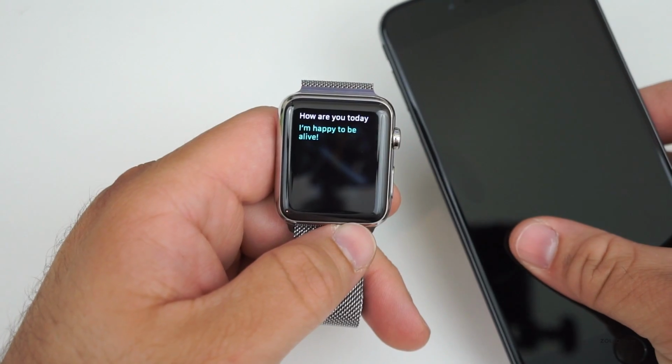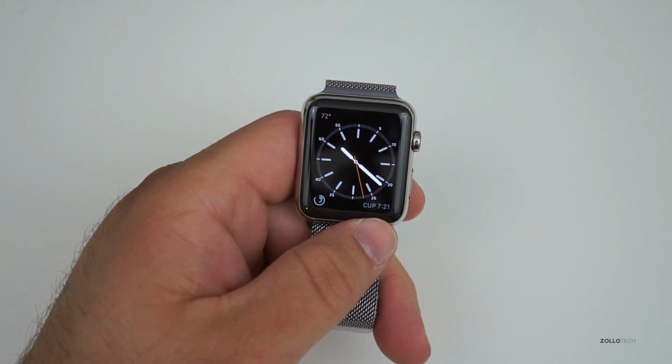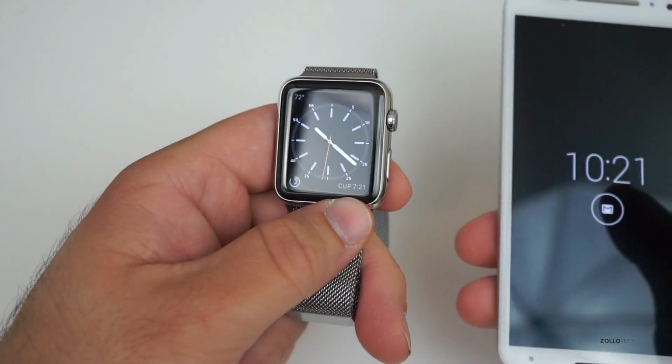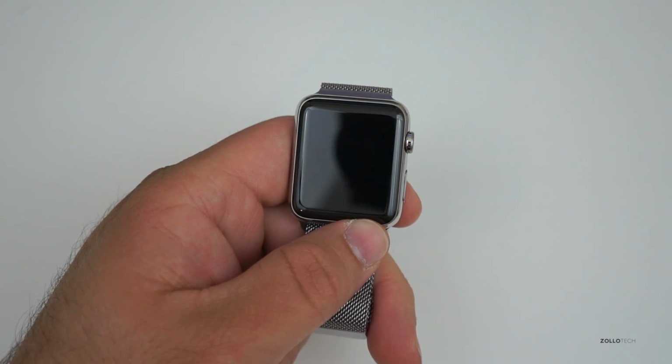And the one thing that a lot of people are interested in are notifications. Let me show you how that works. So it thinks it's on my hand because I've got contact with my skin underneath. I'm going to use this Android phone to send myself a text. So I'm just going to say hello, and it'll send. I've already sent it.